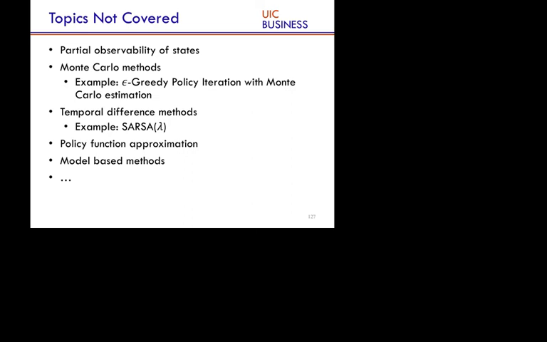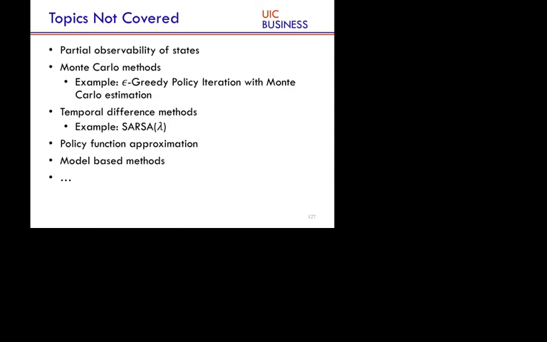We did not cover Monte Carlo methods in detail. When you saw the forward search problem, we were doing a simulation till termination in a game, but you can also do that in MDPs, in reinforcement learning, to get an idea of the G_t. Because if you remember, G_t was a return, and if you want to estimate the value of a state, given a policy you can just do a rollout, use the policy again and again, get to some terminal state, add up those rewards and get an idea of the value. You can do a Monte Carlo averaging. So we did not do that, and there are many methods based on that.